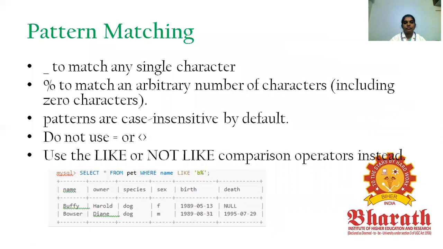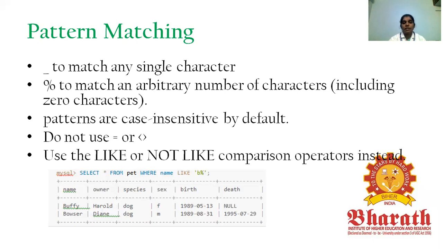Next topic is pattern matching. Pattern matching is mainly used to retrieve a record. First you should know the keys used for pattern matching. Underscore matches any single character. Percentage matches an arbitrary number of characters.